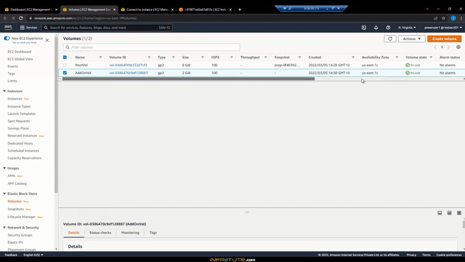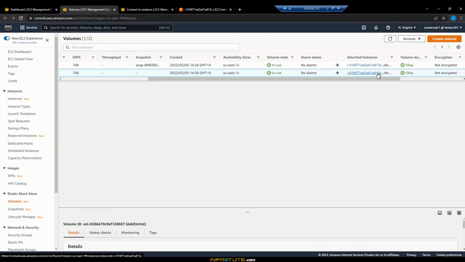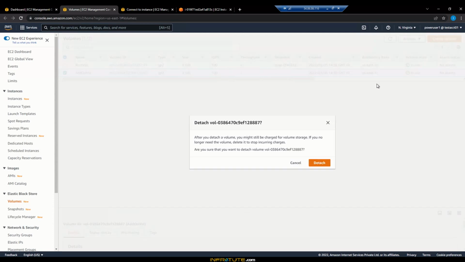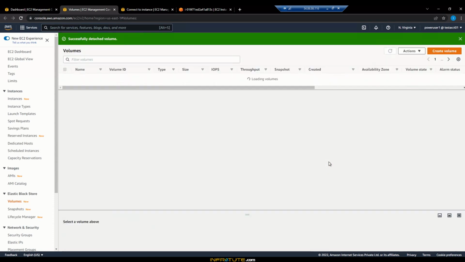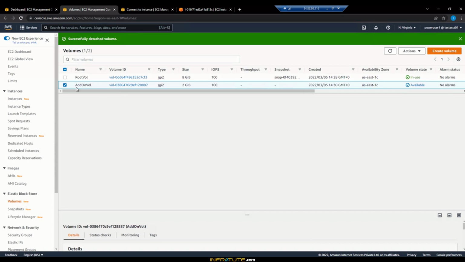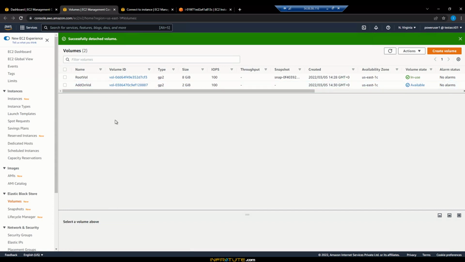Okay, so let me go and click here and click on actions and click on detach volume. At the moment it is attached to the instance. Okay, A813C. So let me go and click on actions and let me detach the volume. Okay, so it is going to take a while. This has to change from in use to available. All right, so let me wait for that. Yeah, now it is available. Okay, very nice.